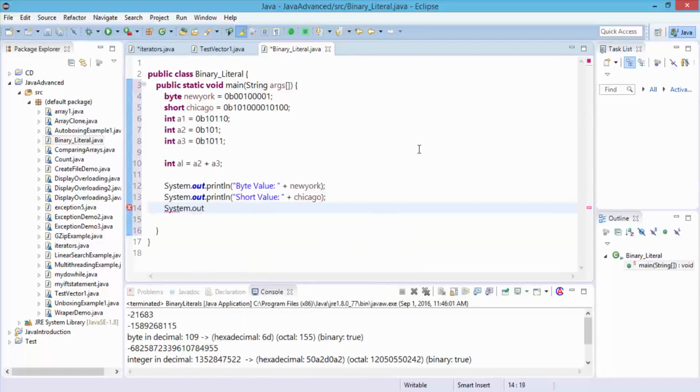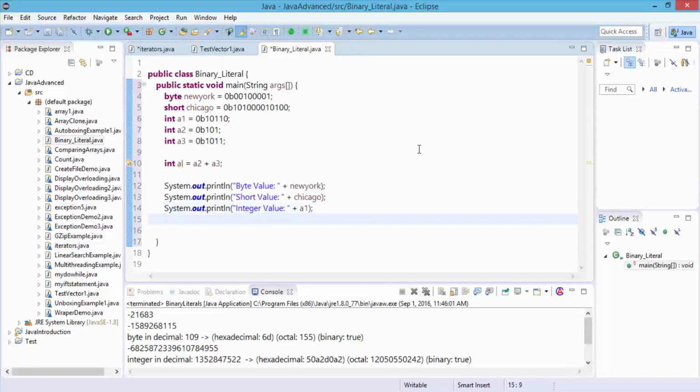So system.out.println, and this is going to be for the integer value, colon with a space, and I'm going to concatenate this with, let's say, A1.